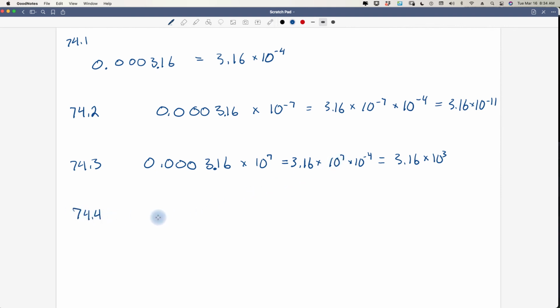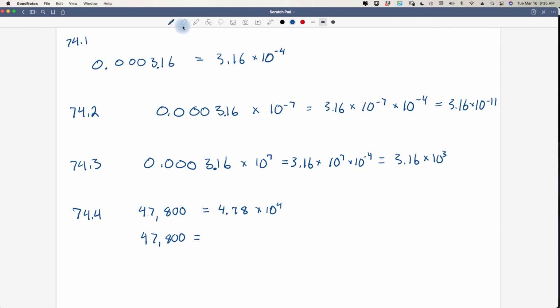74.4. We have 3 examples here to write. So our first one is 47,800. We need to write that in scientific notation. So we are going to begin by writing where we want the decimal place, 4.78, and then counting 1, 2, 3, 4 to where that decimal is over here. This number is going to have to get bigger to equal this, so the 4 is positive. All right, we have another example.